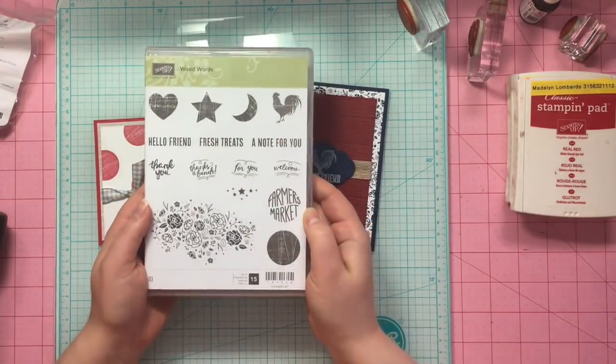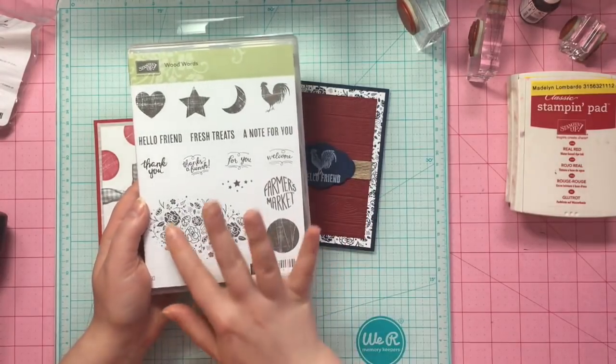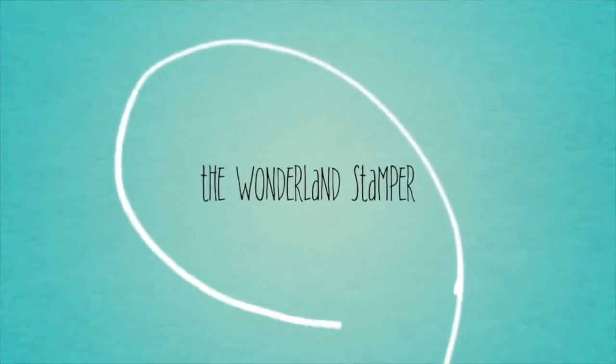Today during Stampin' Sunday, we are going to work with Wood Words and this gorgeous background stamp, which I love, and we're going to make two beautiful cards, so stay tuned.